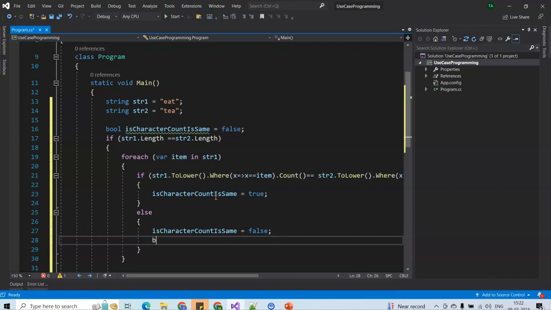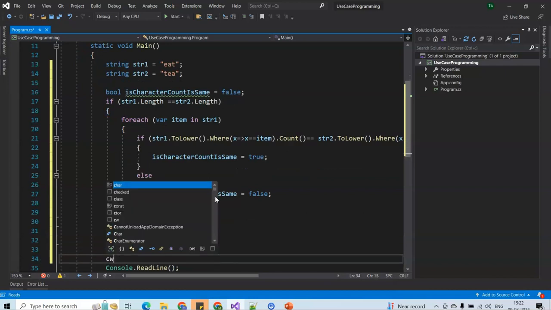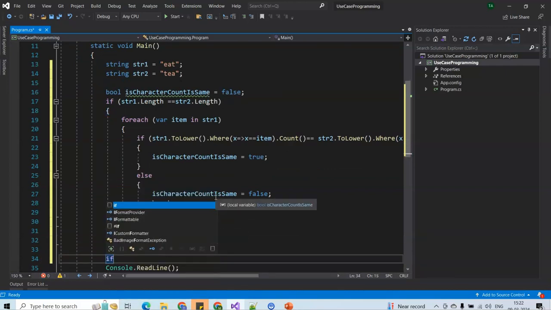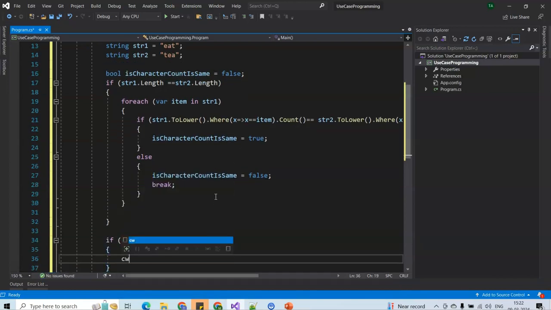If it is not matching, just break, come out of this loop, and we will say here Console.WriteLine, and then check what is the current status of isCharacter. If isCharacter is true, this means both the words are anagrams.